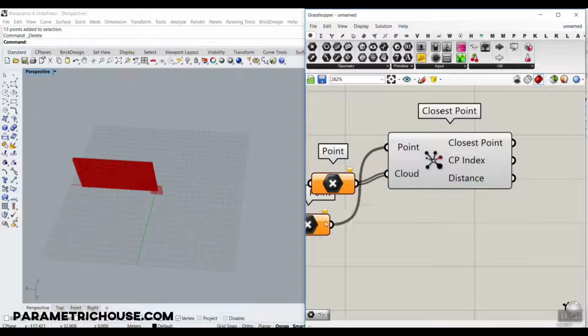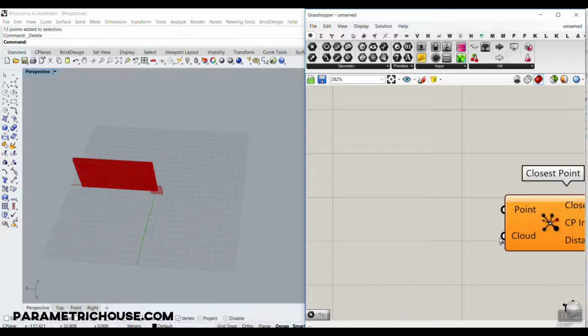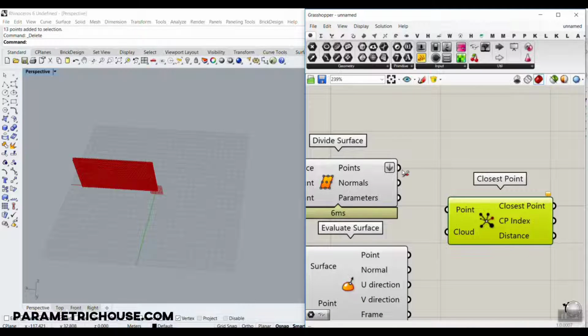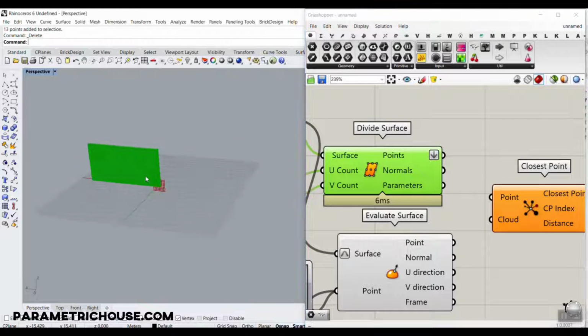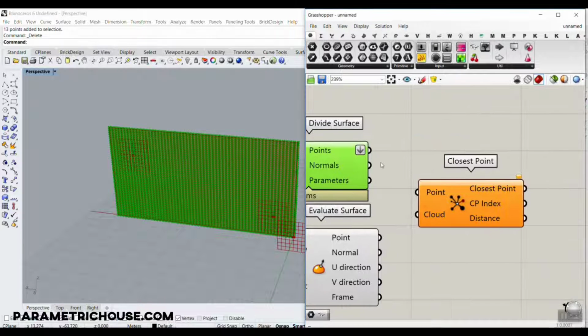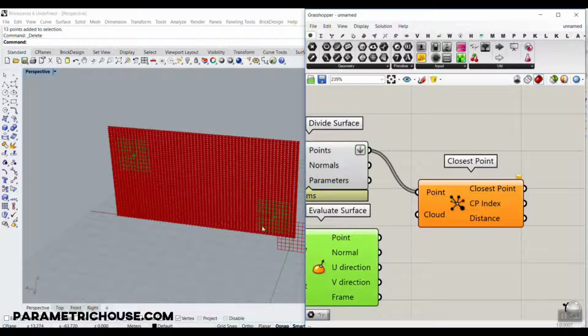Because I wanted to explain which one should go to the point or cloud, and which one should go to the cloud or point. Okay, I want to explain what we want to use in point attractors. So the most important thing is that when you have a grid of points, it has to go to the point, and the attractors or the point attractors have to go to the cloud.